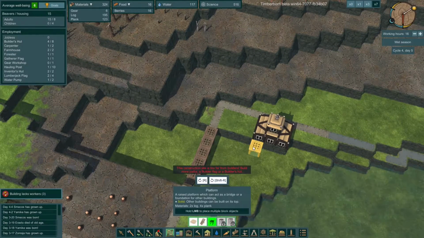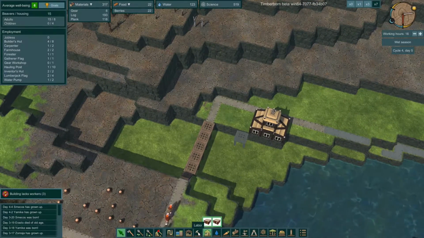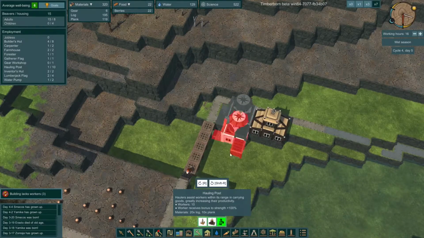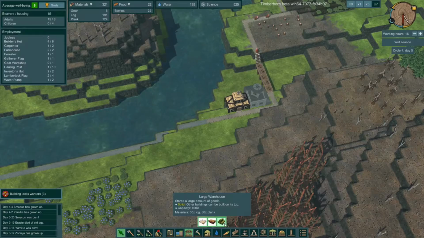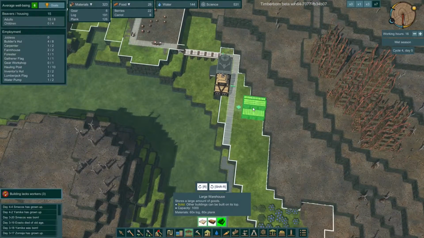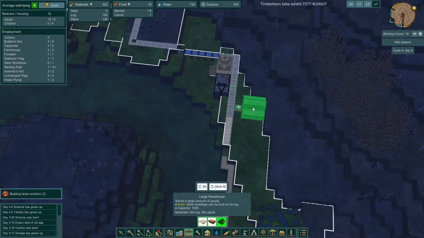Okay, so let's put in a single plank like that, and then we put in a haulage post here. That will help us. And then we'll put in a storage. You can put in a big warehouse. Why not? Why not put in the big one? Seeing as we're doing it this way, we'll put in the big one. I will put it back right up against the edge of the cliff rather than on the road. That gives us an opportunity to do whatever if we want to do something. I don't know what, but we can.